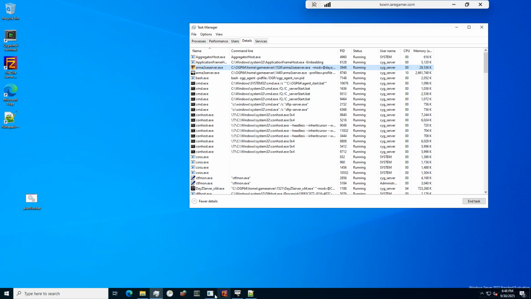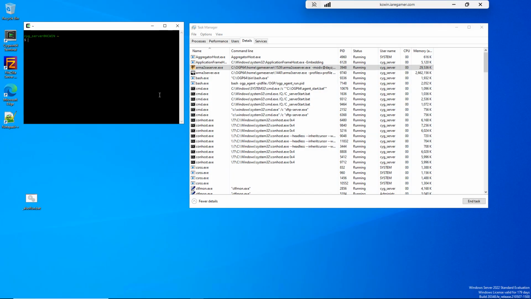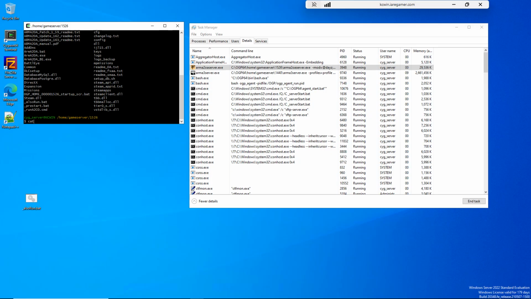Let's get rid of the command. We want the, oh, because that was what started this. Let's run here. So CD up space pwd, cd game server, cd 1526, list, cat also run.